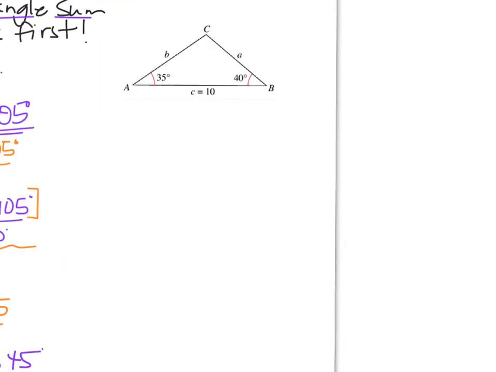For our second triangle, ABC over on the right, this is an angle-side-angle comparison. We have 2 angles and then the side in between them. In order for us to apply law of sines, the first thing we're going to do again is find that missing angle by applying the triangle sum rule. To get angle C, if we do 180 minus 35 minus 40, the strange thing about this problem is we get 105 again. So it doesn't always equal 105, but this time it will.